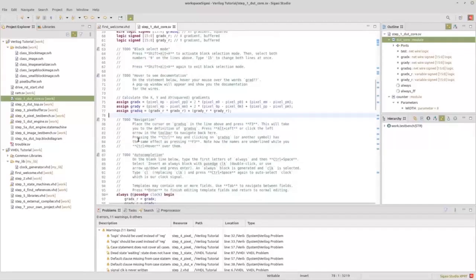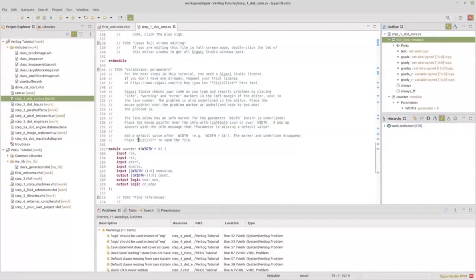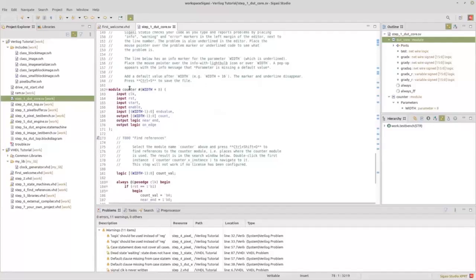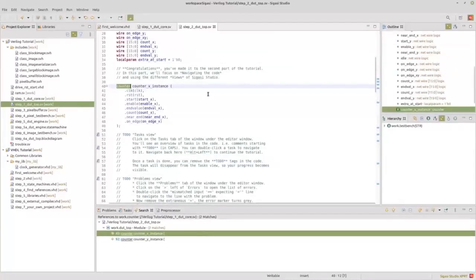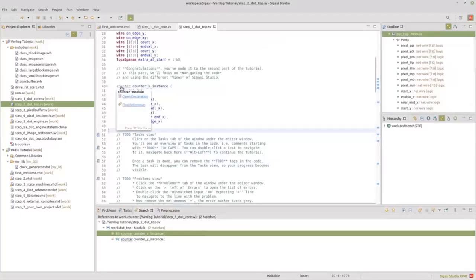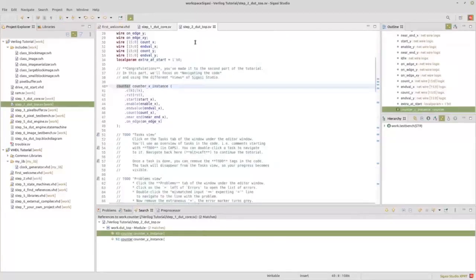Also, it's often not just about finding where something is declared. You might also want to know where something is used. So for this you can search for the references, and here we end up in the search window again, where I can click on a reference and then you see we end up in a different file. And vice versa, if I press Ctrl and I hover over the counter and I click it, then we jump back to the declaration where we came from. So I can now just go back to the second file.